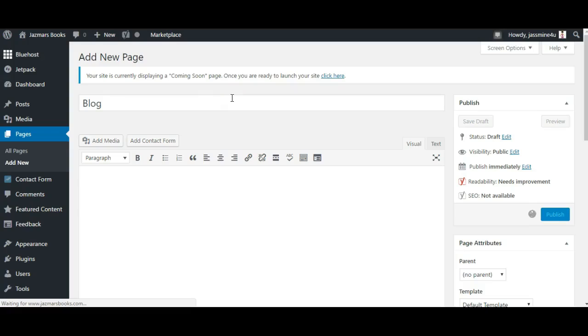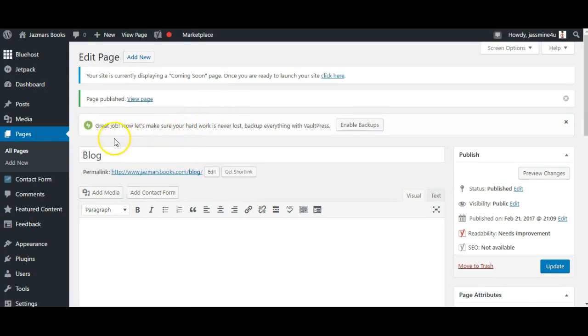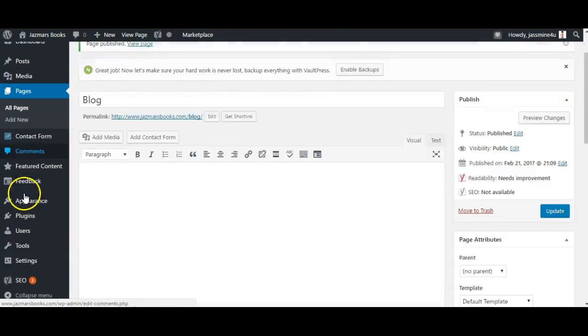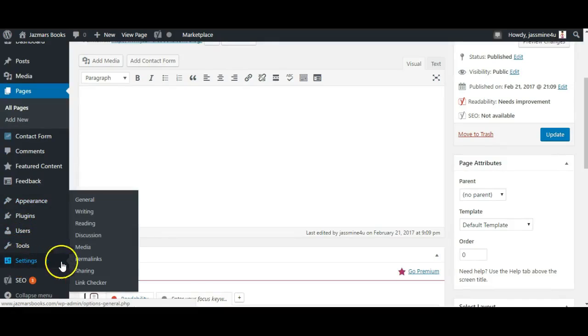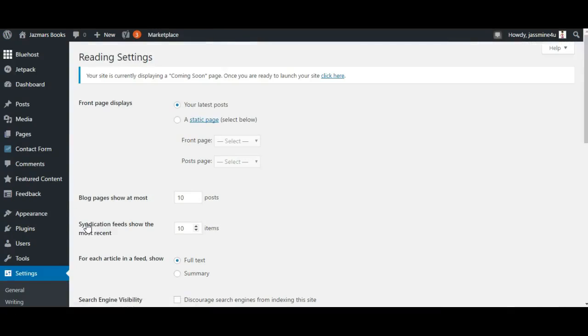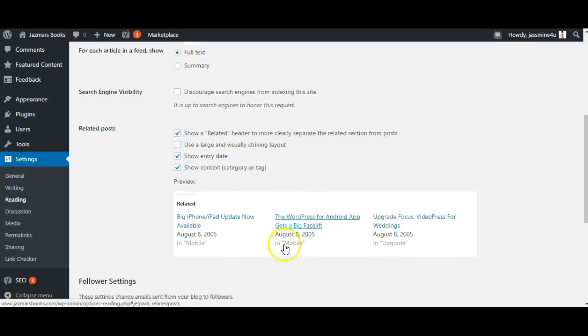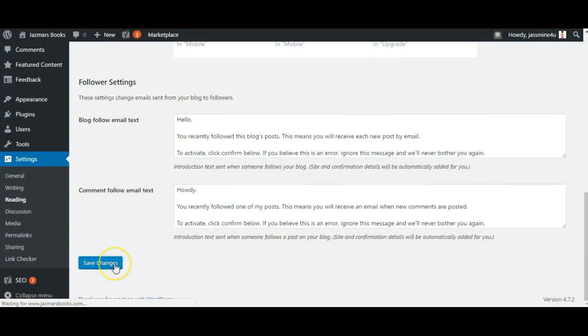Next, we will be required to go down to our settings page. And under the settings, we're going to click on the reading view. From here, we are going to change the front page display to a front page here. And then our post page will be blog. To be honest, it's going to have no impact on the blog page. We're not going to use that at all. That's just going to be a next step. And we're going to save changes.